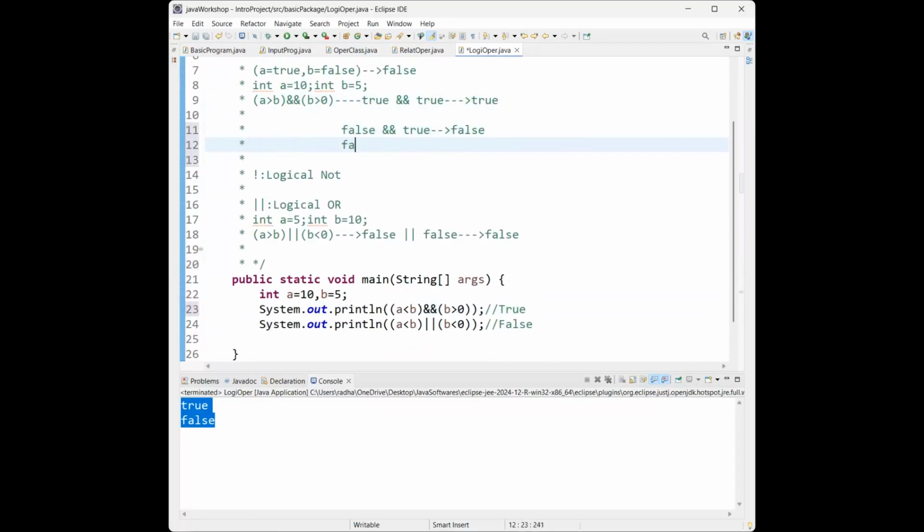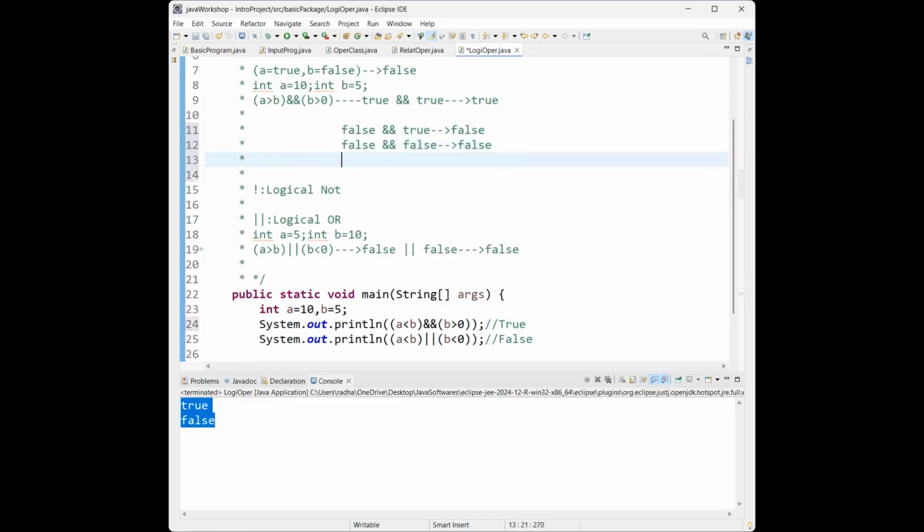Or if we have false and false, it will return false only. I'm explaining the logical AND operator case. When you get true and false, it will return false itself. Even if one condition is false, it will return false, but not in the case of the OR operator.